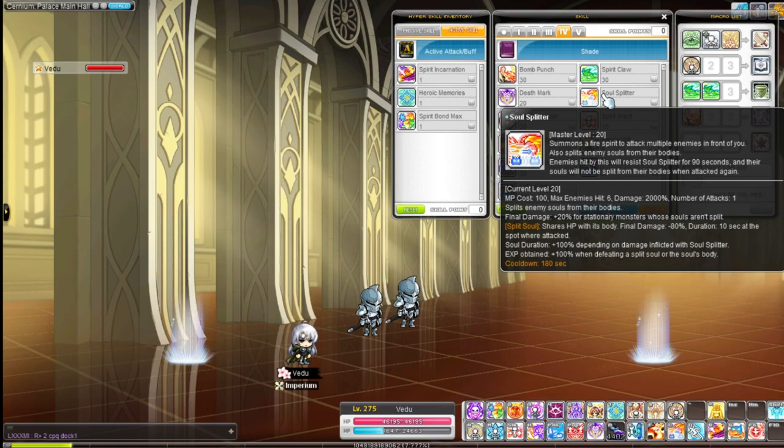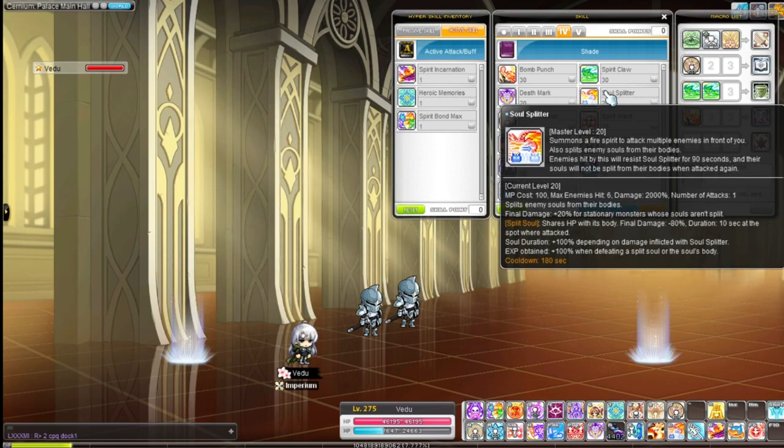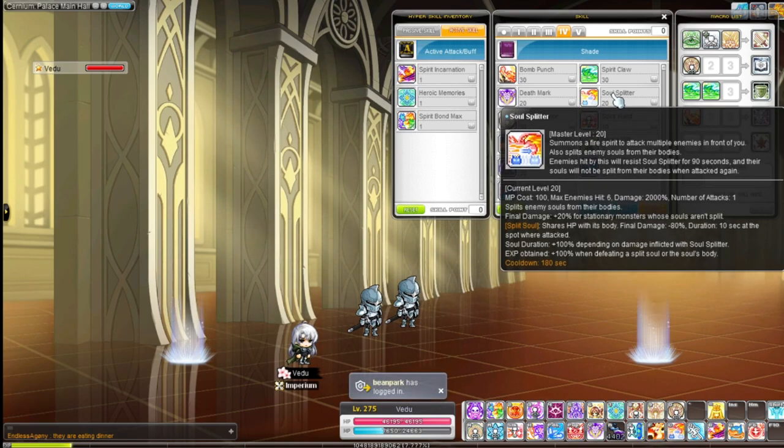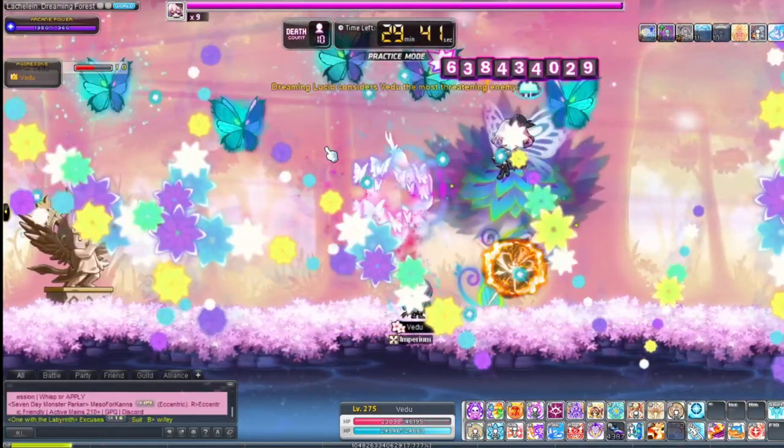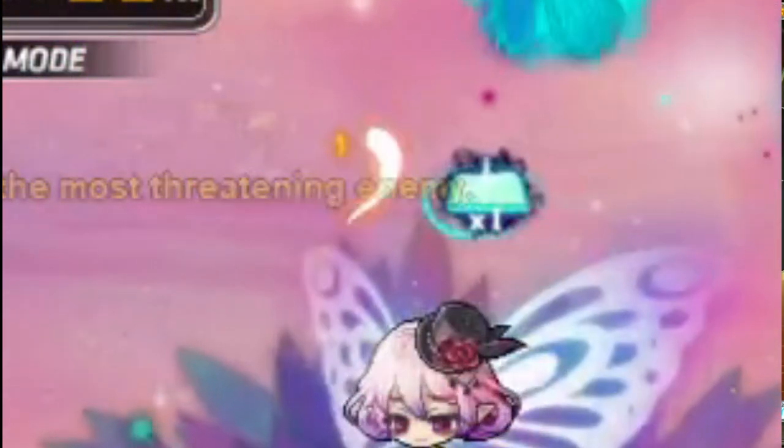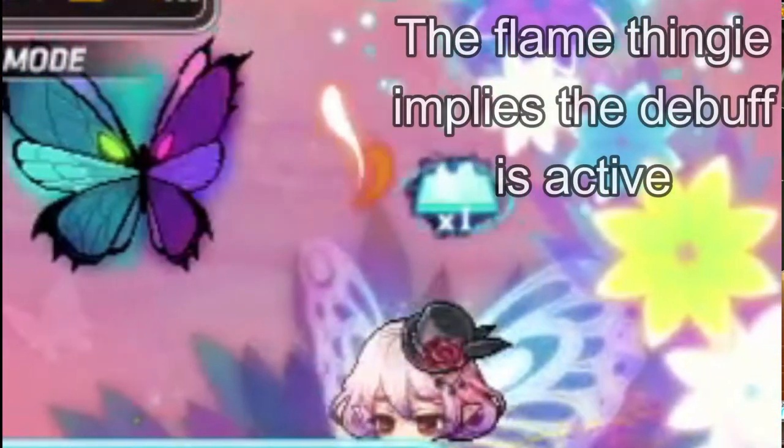So if it's a boss that can't be split, think of phase 3 hard Lucid, phase 3 hard Will, Gloom, phase 2 Black Mage, dojo dummies, stuff like that. It just applies a debuff on its head, and you just do 20% more final damage to it.